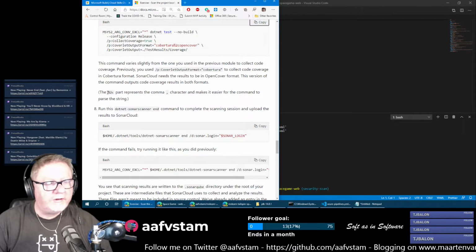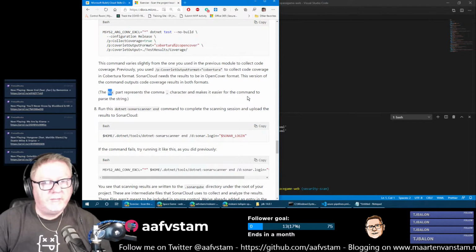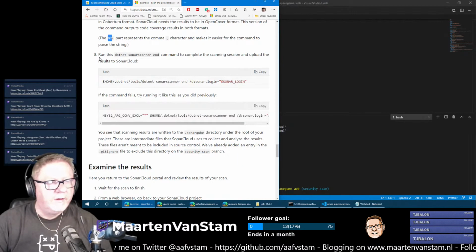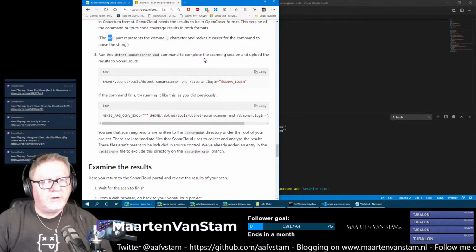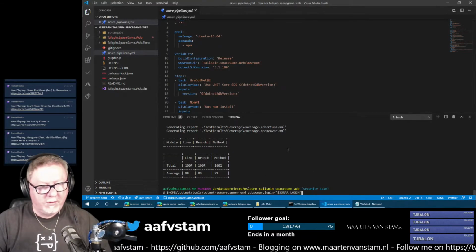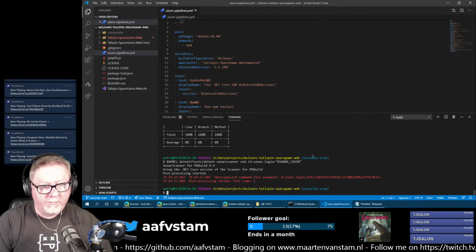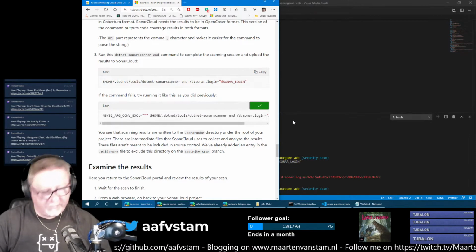The percent C part represents a comma character and makes it easier for the command to parse a string. Run the .NET Sonar Scanner end command to complete the scanning session and upload the results to Sonar Cloud. Copy. Unrecognized command. Again, we need the second one.